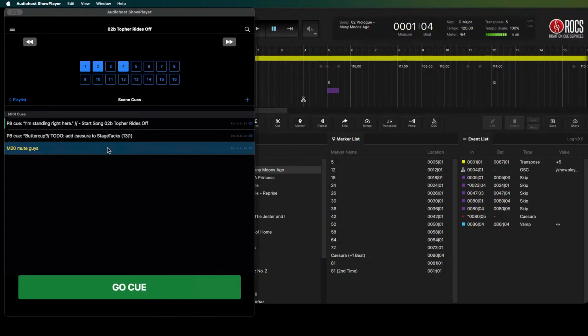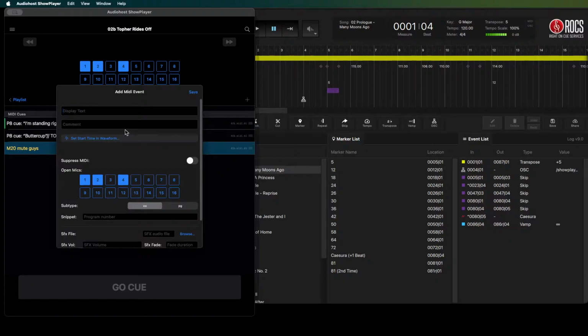So that's happening, and then we have Jean-Michel coming in later. Well, we already have some stuff going on here that is manually triggered. So why not keep this going here and add, even after the song is done, an event here to unmute Jean-Michel. So this is on page 9.